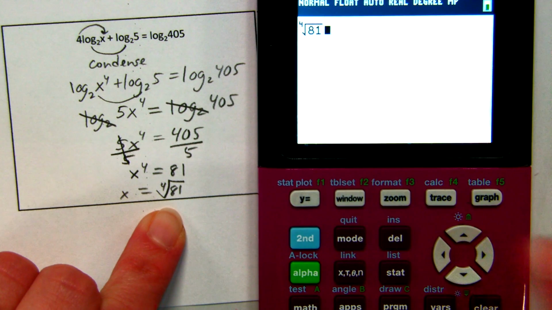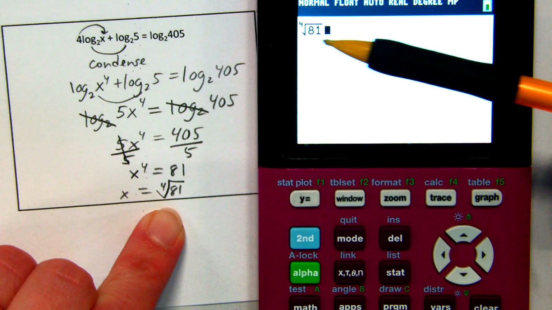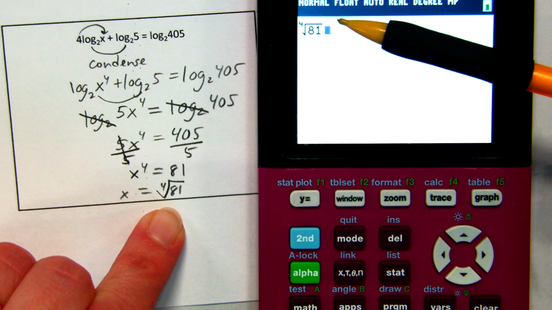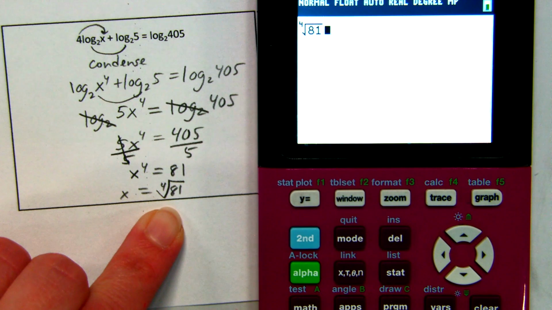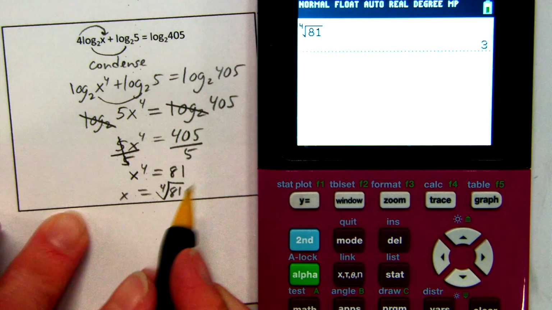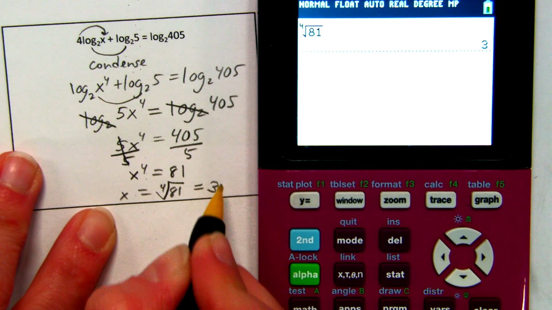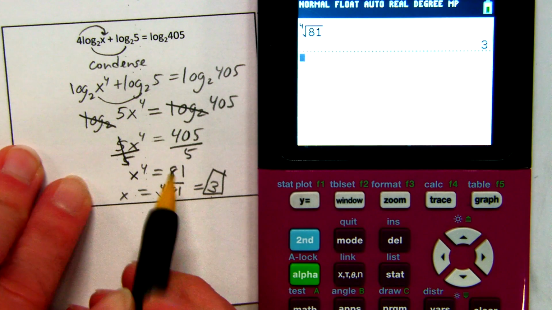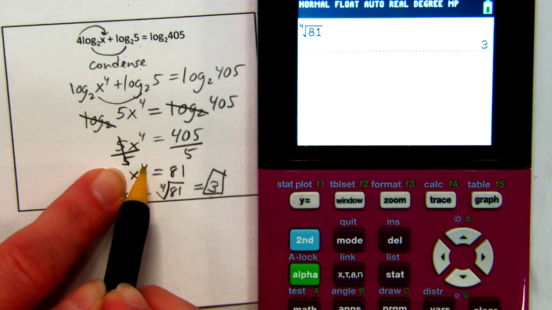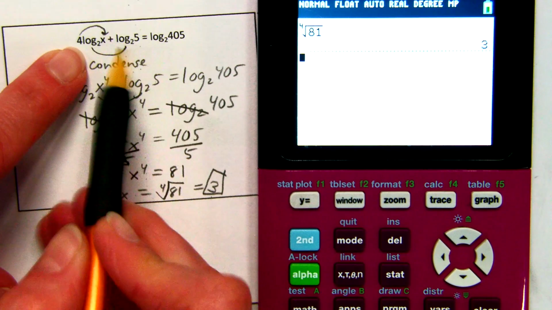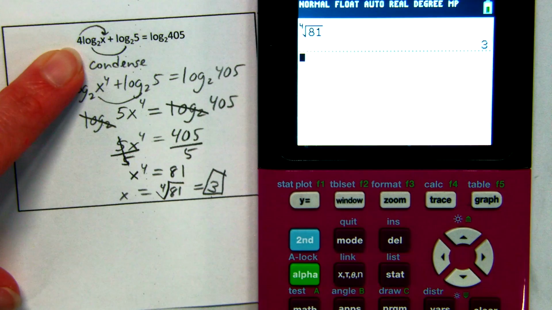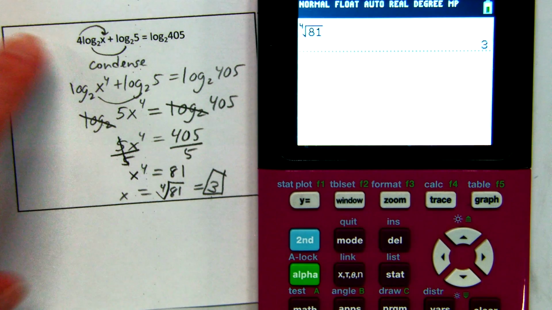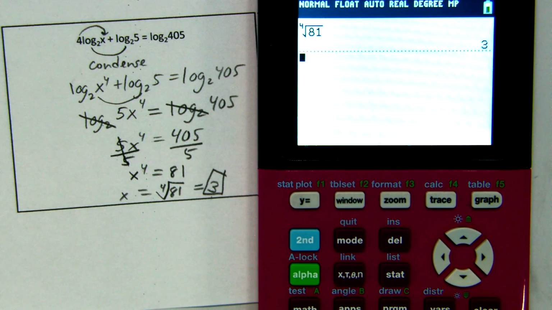If you're using one of the older calculators, it doesn't quite look the same, but you'll type 4 and then you'll do that button and then you'll put in 81. It'll work. And if we calculate that with the enter key, we get 3. So x ends up being 3. And technically, it could also be -3 if this were just an ordinary x to the 4th equation. But because on our original problem that would put a negative inside this log, we don't worry about the negative. I feel obligated to talk about it, but it doesn't actually work inside of a logarithm.